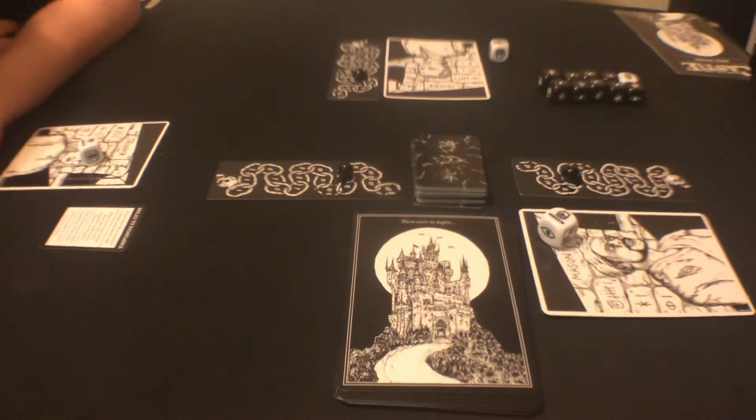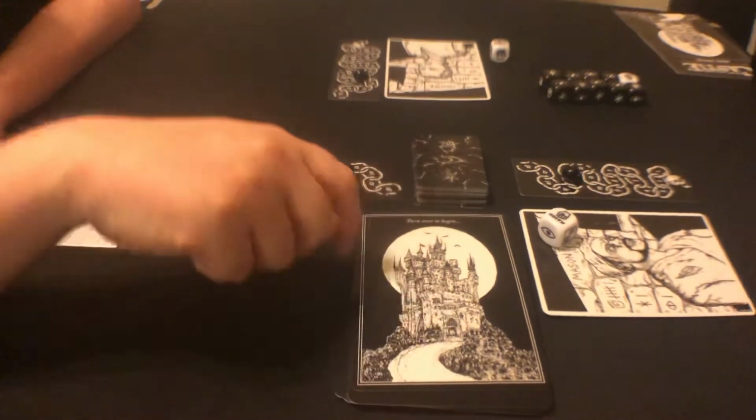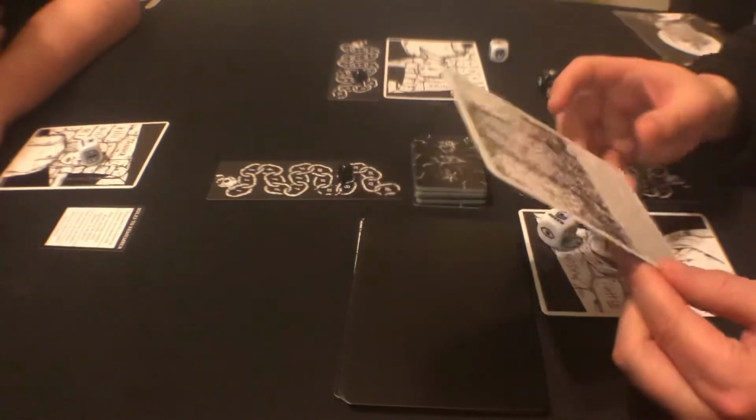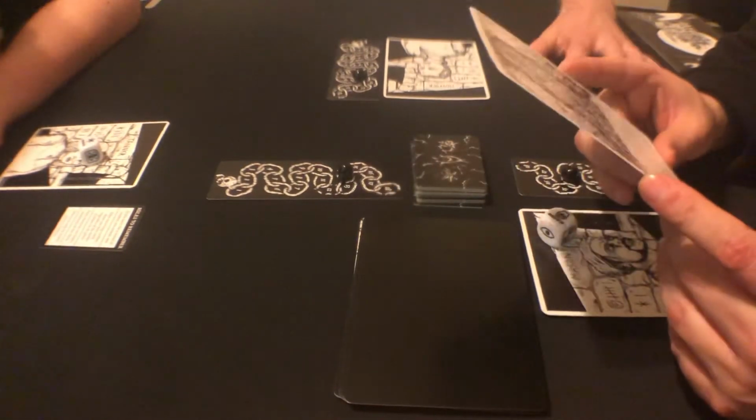You two have played this. I haven't. Let's go. Okay, do you want to draw the top card? No. Draw it and read it. You die. So read the italics. There's a lot of italics.